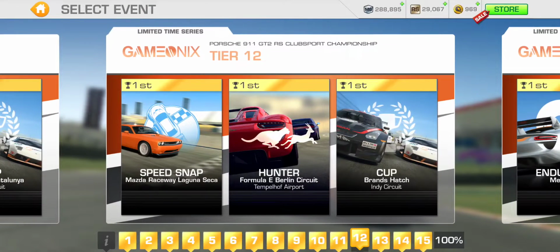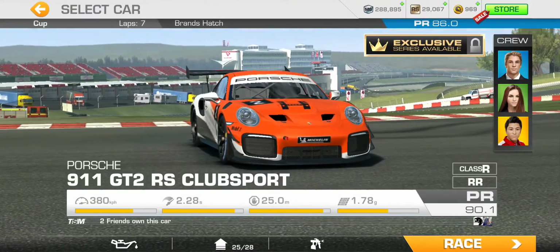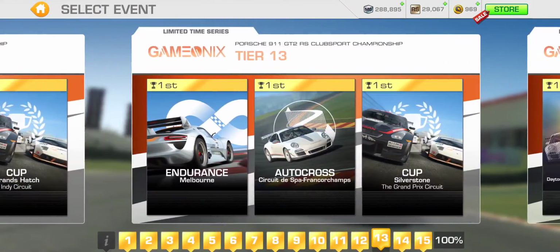All right, tier 12, that is your 75% completion tier. We got Speed Snap at Mazda Raceway. And we got Hunter at Berlin. So pretty small circuit, right? The Formula E circuit. And the cup at Brands Hatch Indy Circuit, 7 laps, PR 86 is required.